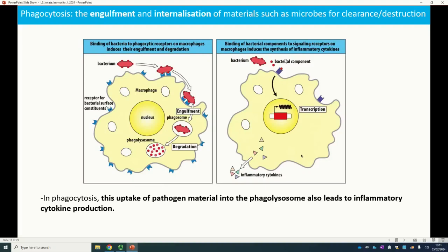But you also want to remember that these pattern recognition receptors, when they recognize these bacterial components, we then start to get the synthesis of inflammatory cytokines. And this can help to boost that inflammatory immune response. So you need to think that we get activation of the PRRs, we're getting increased activation of NF-kappa B, that transcription factor, so we're getting transcription of various inflammatory cytokine genes, which will lead to the release of these inflammatory cytokines and then propagate that inflammation.